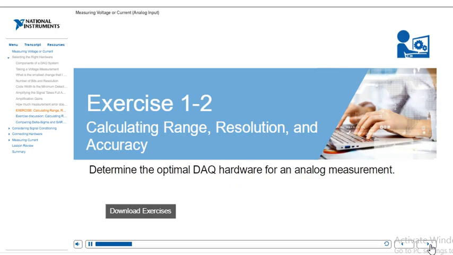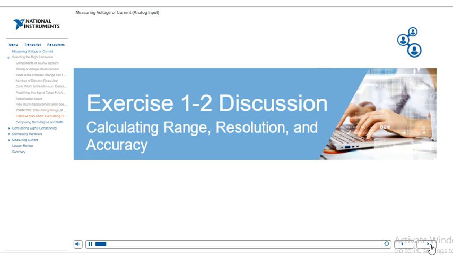In this exercise, we'll use all we've learned in order to pick out the best DAQ device for some proposed DAQ systems. We'll use the required accuracy, resolution, and input ranges to help us choose. In this exercise, you used the code width equation, the device input range, and the device resolution to determine the most appropriate DAQ device to use for your measurement system in 2 different project scenarios.